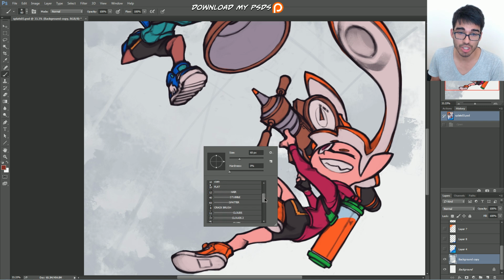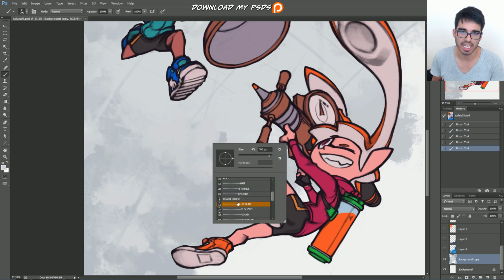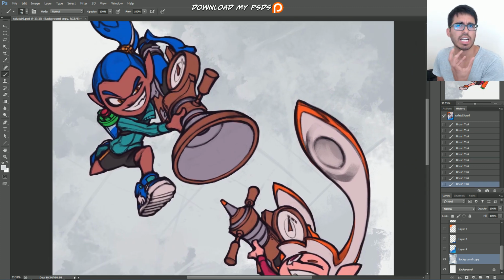I really like to use a mixture of this one right here, the clouds brush. You can see how it's all very low contrast stuff. I added in a little bit of this, a little bit of that, see how that blends together. Then I grabbed my chalk brush and put little lines through it, and that gives us a feeling of concrete.